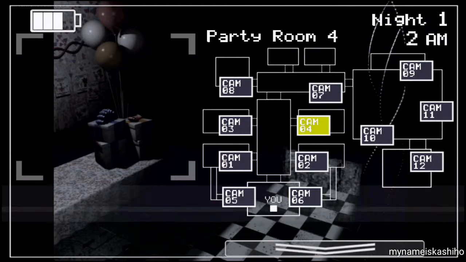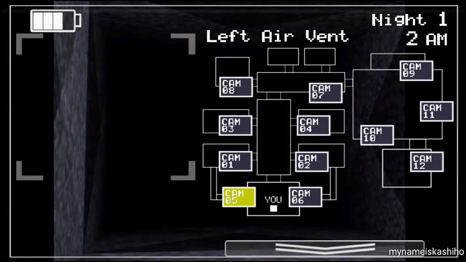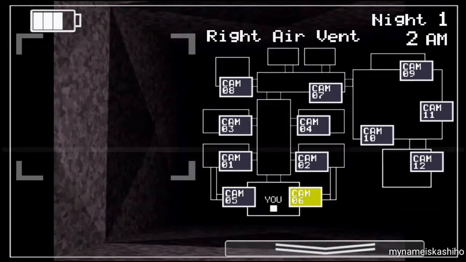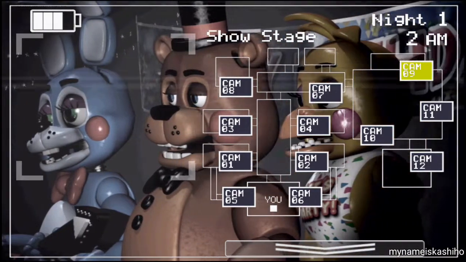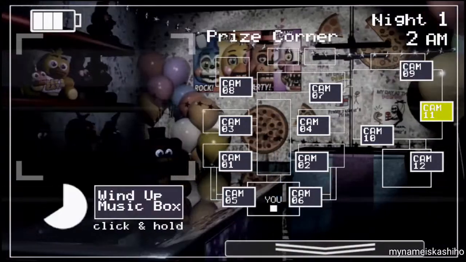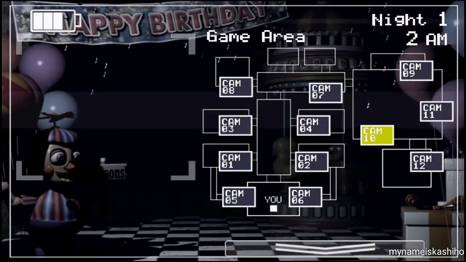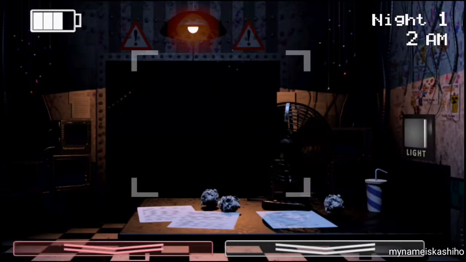So it's right here. So in cam 5, can you see that? Can you see that? Cam 9. Oh. Cam 11. Try to open the lights. Okay, let's go.